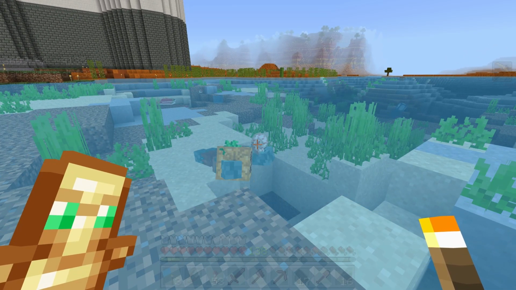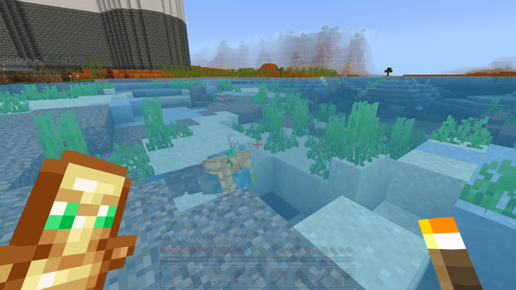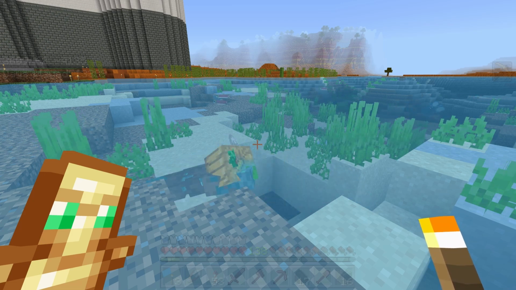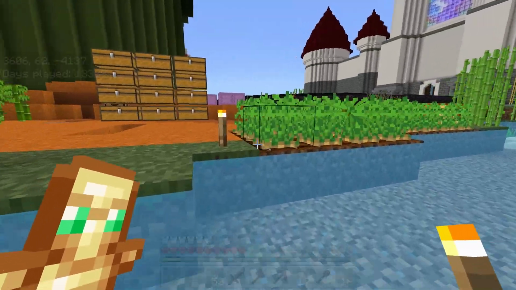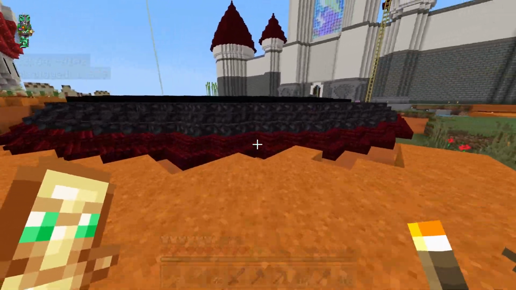You gotta love the mob pathfinding in this game. We got some dancing drowned just spinning in a circle forever and ever. Oh, that's too funny, too funny. I sat there for so long just laughing at that drowned. Now, that was a nice little break from working on stuff.